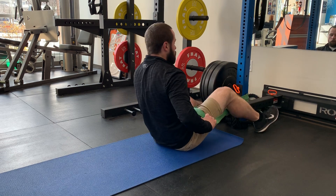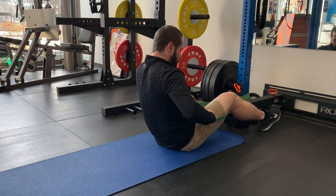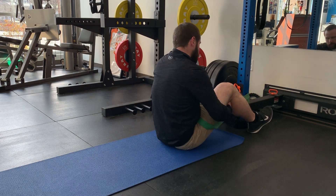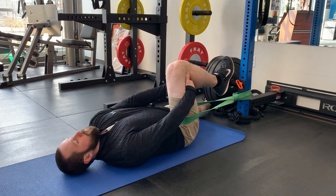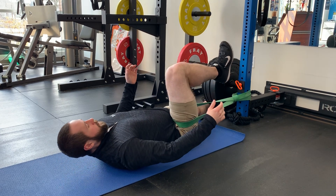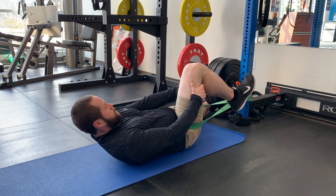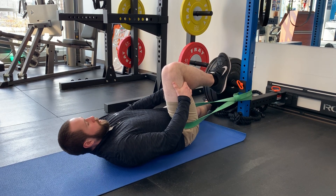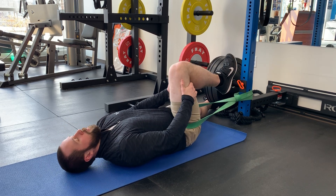You're going to put your leg through the band, ideally at the height of where your hip will be, then place the band as far up into your hip as you can, and lay down on the ground and get comfortable. From here, don't actively move your leg because it's going to get really pinchy and uncomfortable. You want to have a limp leg as you move it towards your chest into flexion, and the band will make that inferior glide.